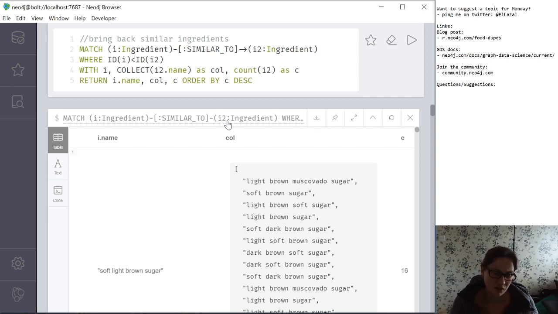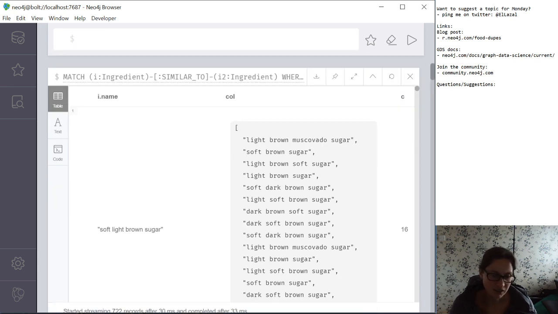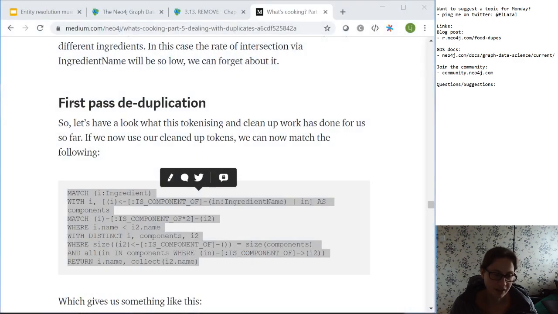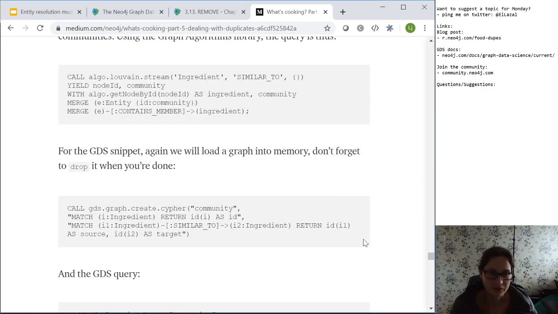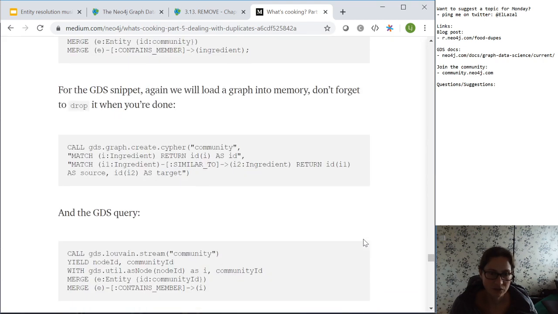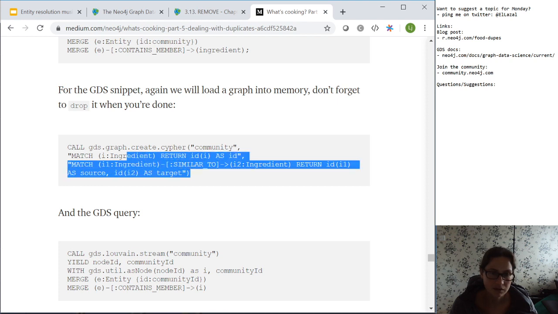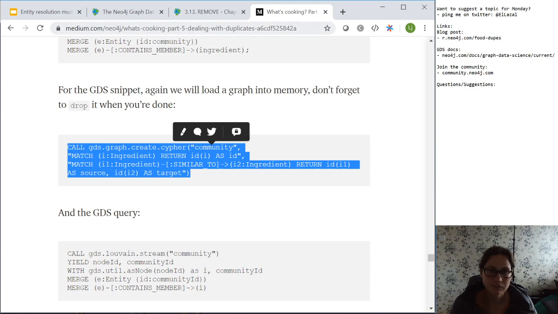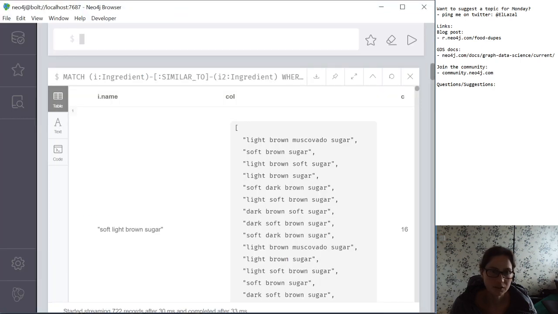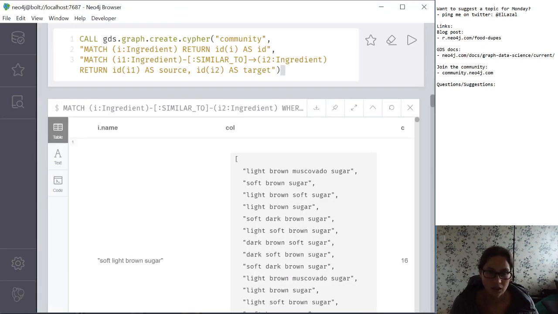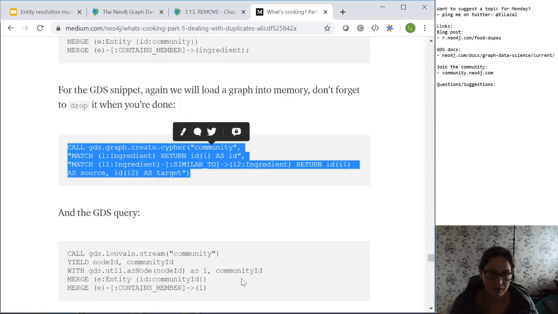So for the purposes of completion and getting something done, I'm just going to do that, and then I'm going to go away and have a think about how we can do it better. So let's do it that way. I feel like we've at least managed to map the duplicate ingredient. So I'm just gonna copy the code that I've got for the Louvain. So I need to do the graph projection. Oops, I don't need Bloom anymore. We answered our question. And let's get the other half of that query, which is this.